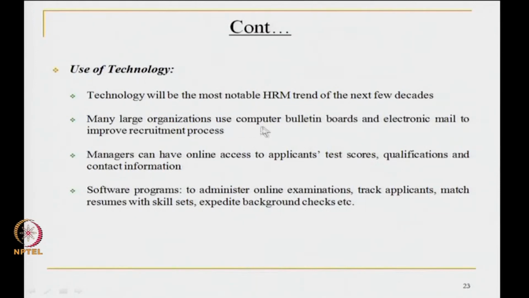Many large organizations use computer bulletin boards and electronic mailing to improve recruitment processes, and many of you would be already aware of that. Managers can have online access to applicants' test scores, qualifications and contact information, and this is becoming increasingly widely used, and that itself is a very confidence restoring process. The software programs to administer online examinations, track applicants, match resumes with skill sets, expedite background checks are all in place.